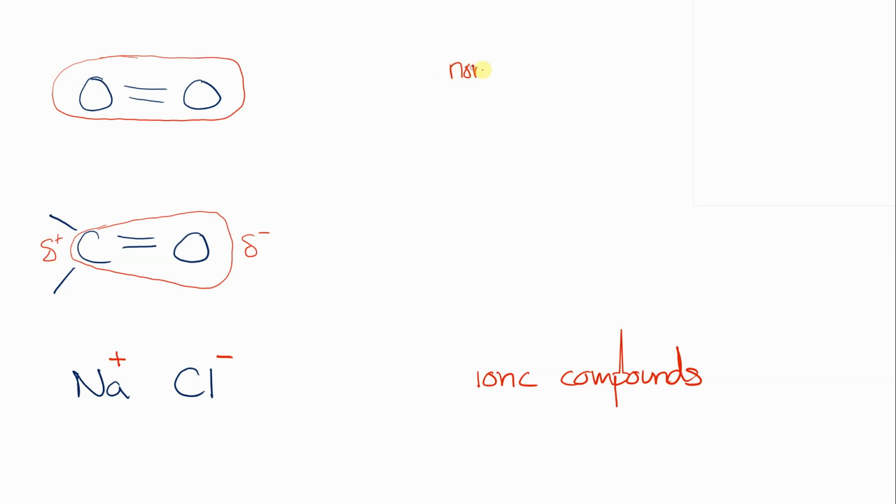bond. So we'll call this nonpolar covalent. And we'll label this alternative option here, this one where there's some skewing but not a total transfer, as a polar covalent bond. So essentially we're taking the division earlier in the course of molecular compounds and ionic compounds, and we're adding a third option on this scale.